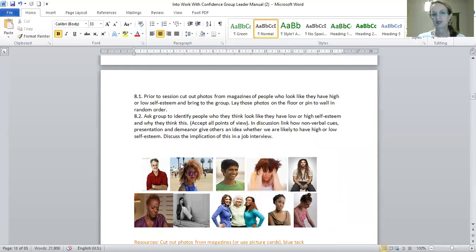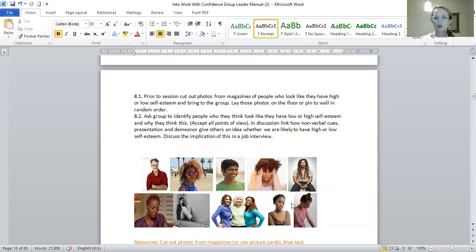Now, again, this is why it's so important to prepare ahead of time. Here, you're being asked to cut out some photos to bring from magazines, to bring some faces that you can put out in the group so that they can identify who looks like they've got high or low self-esteem and why.